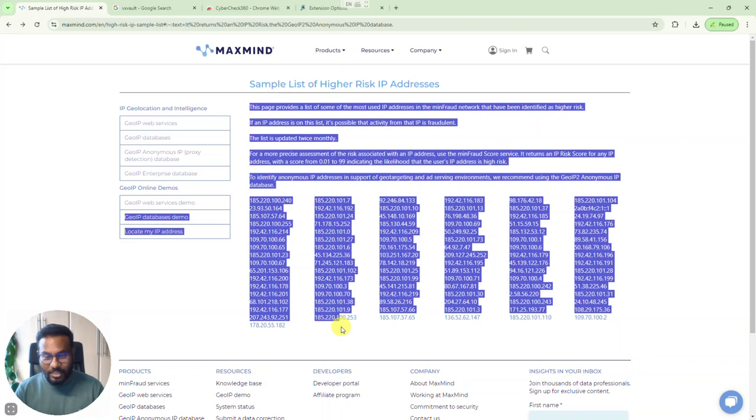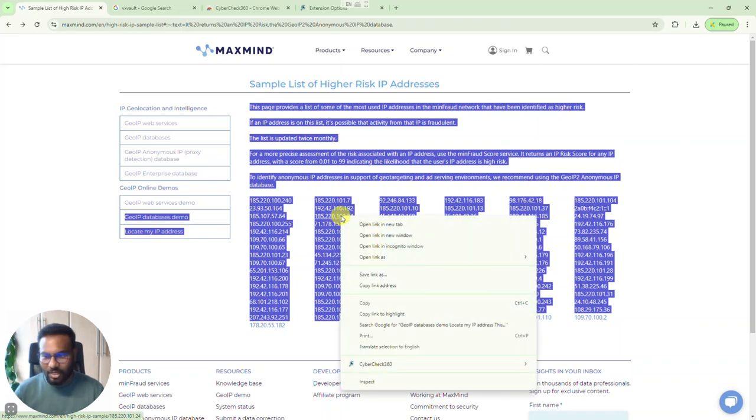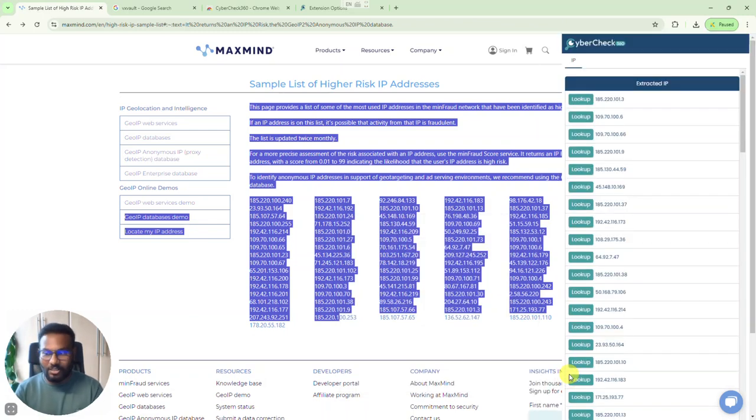But let's say you have a page where there are definitely more than 1000 characters and you don't want to change the configuration. Still, you can use the right click option. I go to right click, go to Cybercheck360 and choose extract all indicators for selected text. This does not have a limitation on the number of characters you can parse, and whatever text it saw, it extracted the IP address from it, and it is showing up there from the highlighted text.